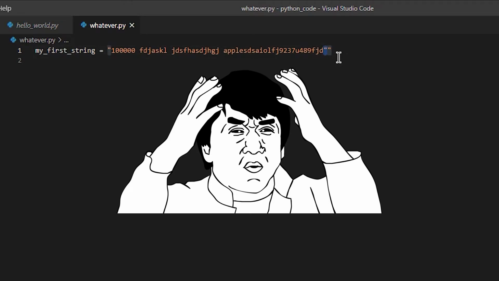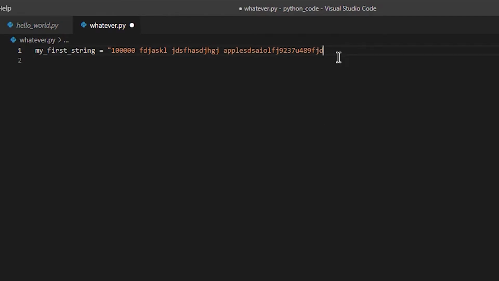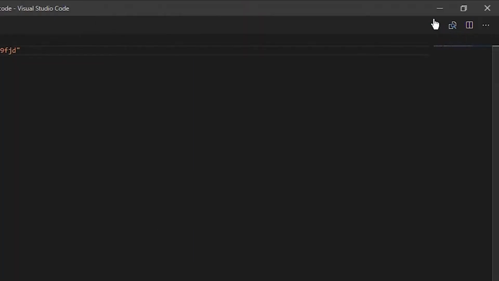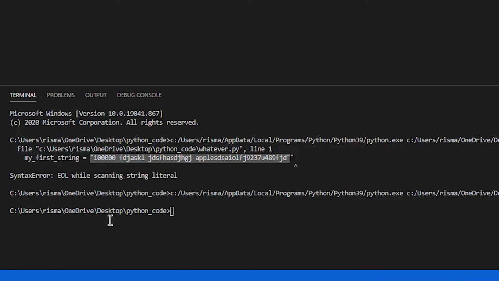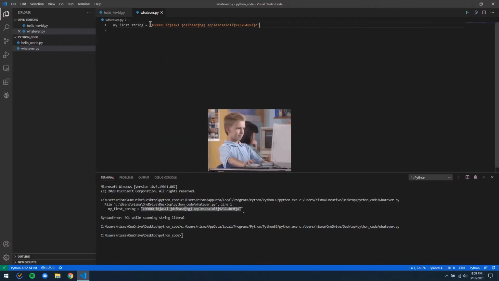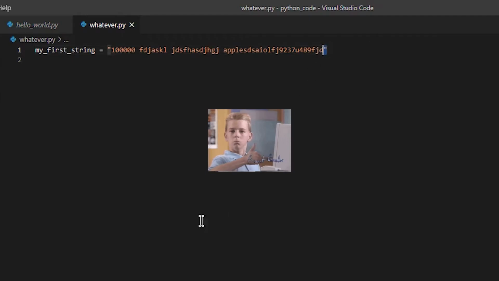This was supposed to be the end of the string. What are you doing with this other quotation mark? If you take away that quotation mark, just one of them, you run it, Python is no longer going to complain to you, because it knows where the beginning and the end of the string is.